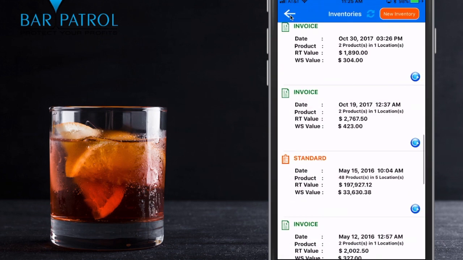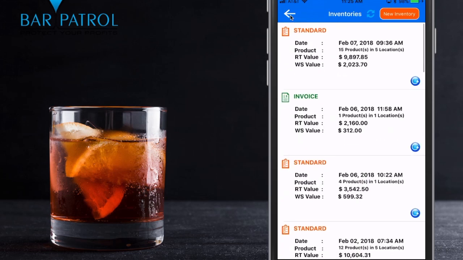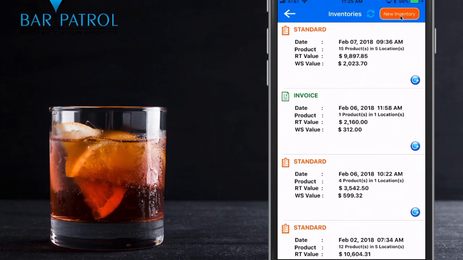And then when you get here, obviously this is going to be blank. You're not going to have all these inventories here. You need to create your first inventory, so we'll do a new inventory. This is the only time you'll need to do this. We need to create a blueprint of your bar in the exact order that all of your bottles are on your shelves, in your storage, in your beer cooler, etc. After that, we're going to use this recurring blueprint inventory, and everything's going to pop up in the exact same order every single time.